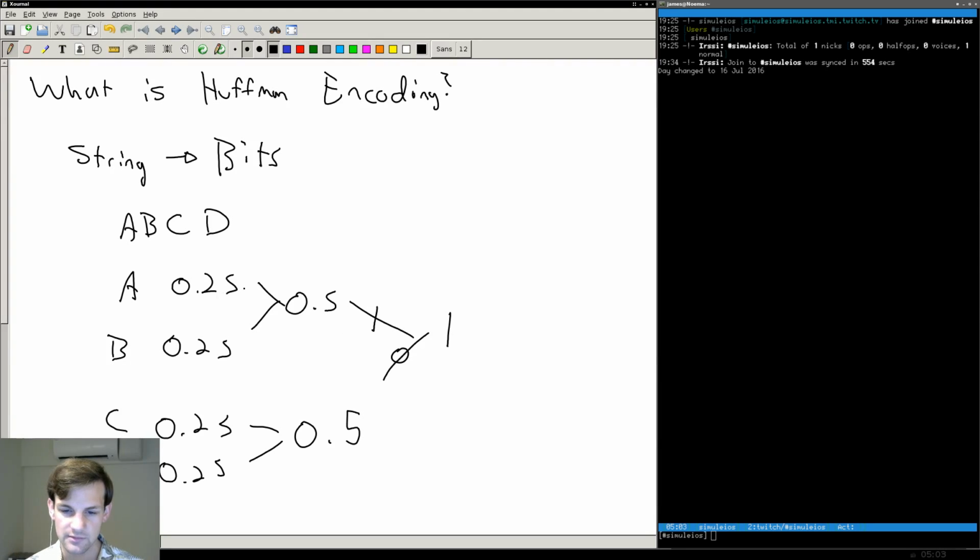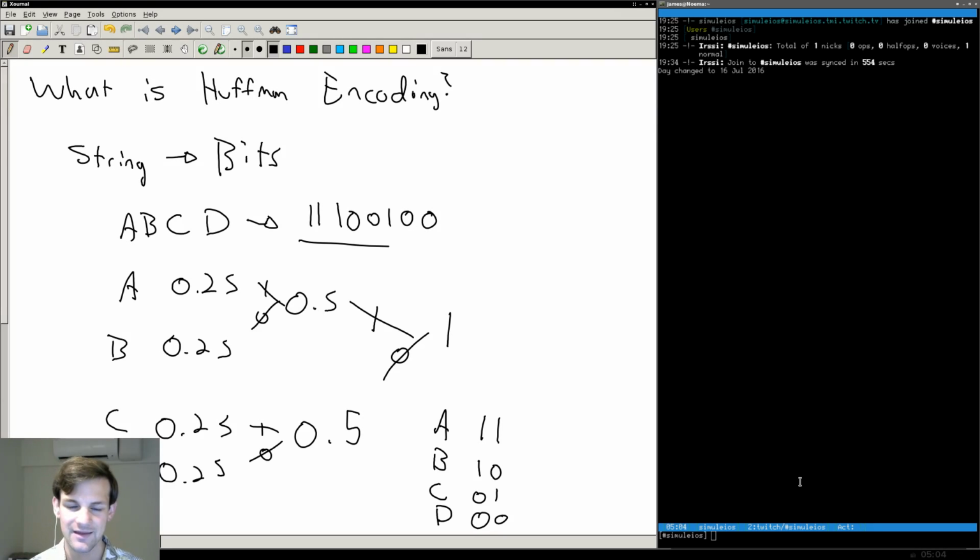Then we say 1, 0, 1, 0, 1, 0, and we read backwards. So for example, A is going to be 1, 1. B is going to be 1, 0. C is going to be 0, 1. And D is going to be 0, 0. So that means that this is encoded into 1, 1, 1, 0, 0, 1, 0, 0, 0. And that is the encoding phrase.